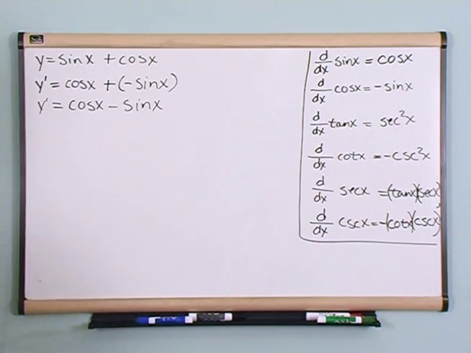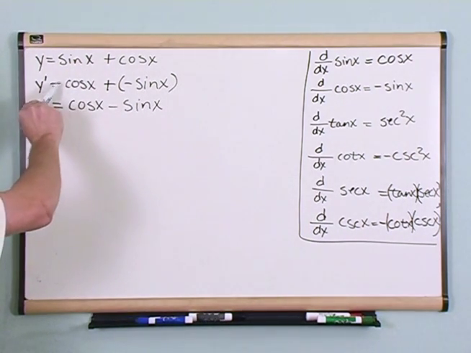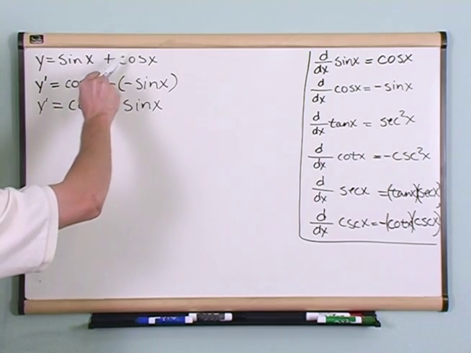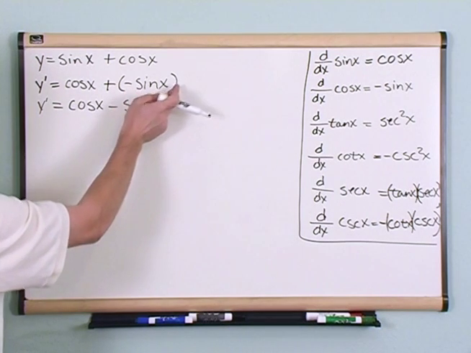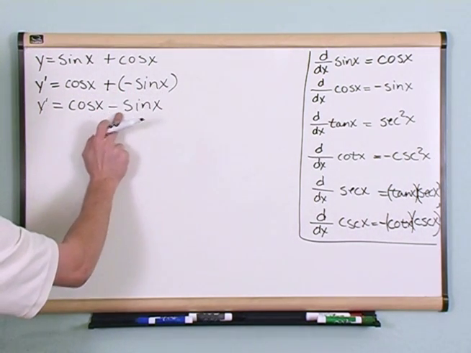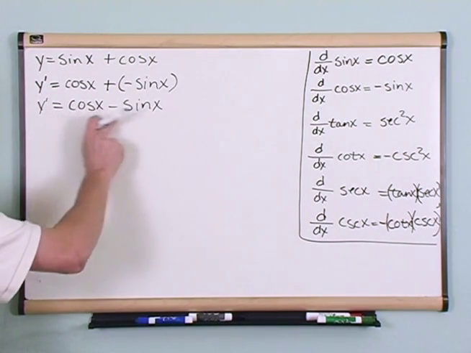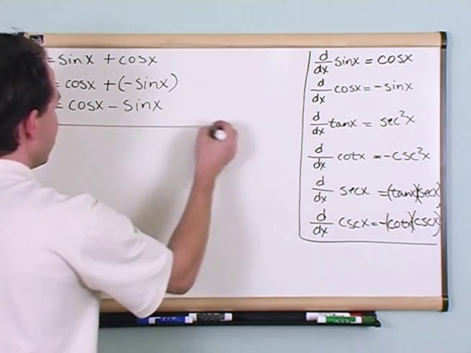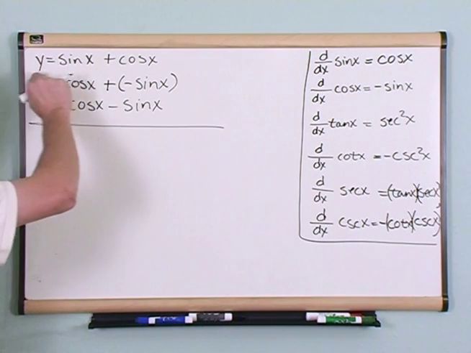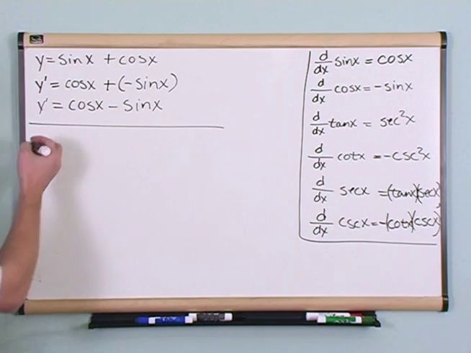The one thing I want to point out that you might want to do as you go forward is you notice how I didn't cut any corners here. When I wrote the derivative of the first term, I put my plus down, and then I said, okay, now the derivative of cosine is negative sine, and I put that quantity in parentheses, and in the next step, I pulled it out and put the minus sign in between them. If you're clever, you can skip this step entirely and go straight here and put this minus sign here, and you might end up doing that. But I recommend in the beginning that you take it slow. Don't try to save one line. Write it very explicitly so that you don't miss a sign error, because you will miss one. It's just a matter of time.